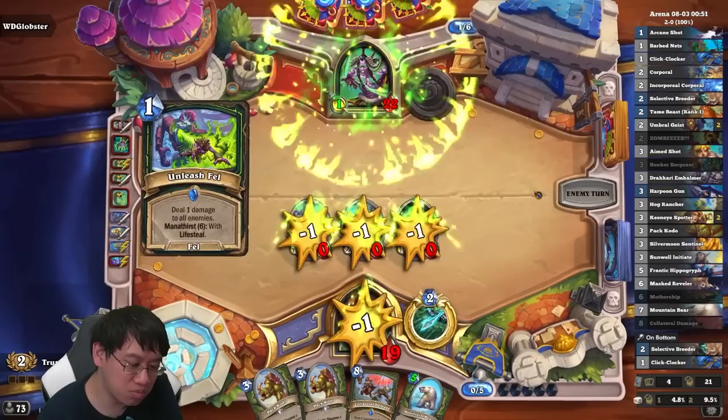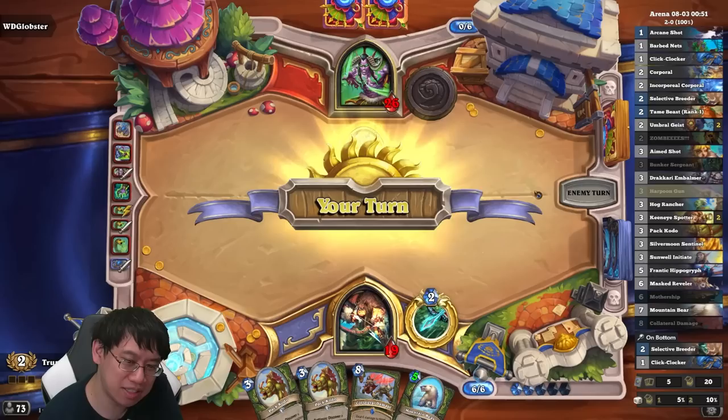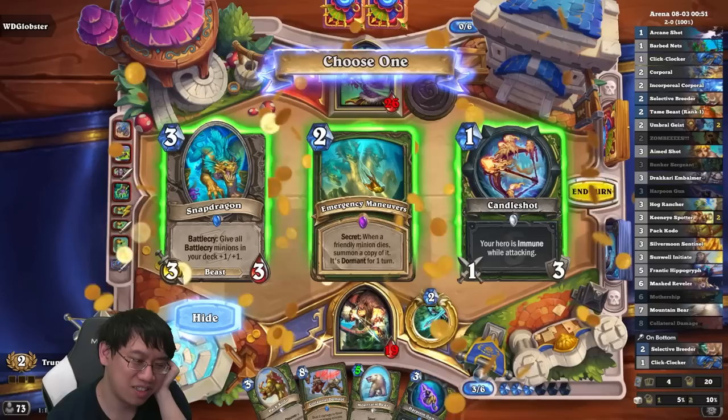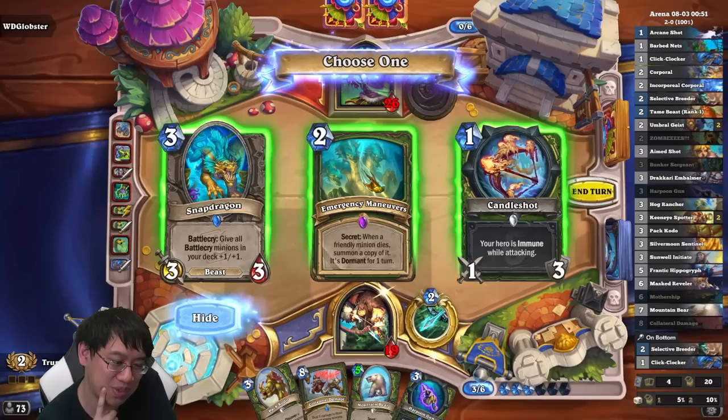Three or five. This has more immediate power. How many Battlecry minions do I have in this deck? Emergency Maneuvers on the bear, though. That's pretty sweet. Now I can go a bear maneuver next turn. That's pretty sweet.